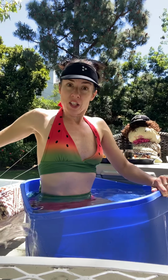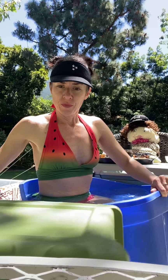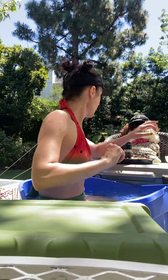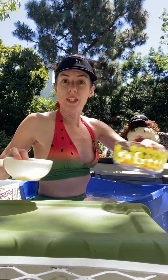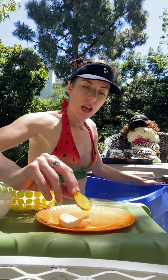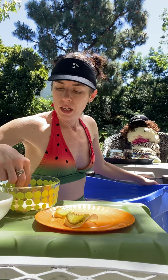Okay. So also for poolside table, I've got another tub and I'm gonna make some poolside snacks. So snacks by the pool should be simple, right? I've got some potato chips and some pickles. This is a super fancy hors d'oeuvre. You're gonna wanna serve this to, you know, mostly just the people that live with you or understand who you are. Look at that. Easy as pie. It's nice if you have a little contrast in the color.